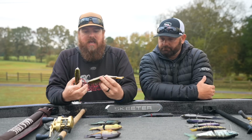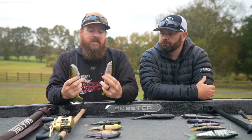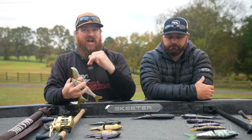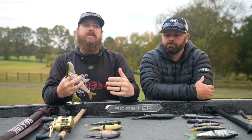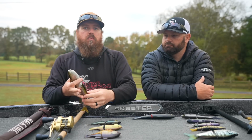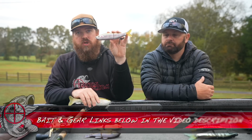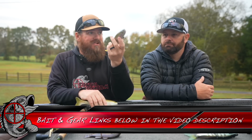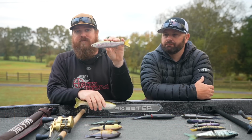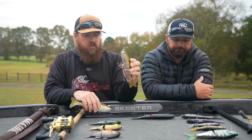Now, these particular baits, again, our criteria is cost effective and available. Both of these baits in this category, you can still twitch them and work them to draw a reaction strike. A lot of open water glides, those big baits, you lose that ability to twitch them and draw a reaction. It's just a slow roll. Both of these can do both things. This is, again, from River2Sea. That's the S Waver 200, probably the original open water glide. Just an amazing, cost-effective fish catching bait. That particular one, if you're on a trout fishery, that's my favorite color to throw in the 200 size.